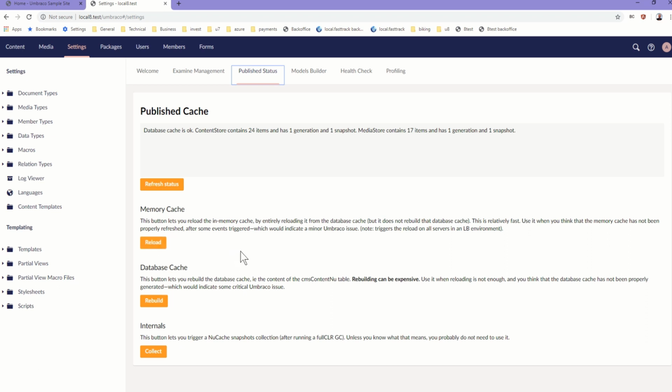The change in database culture didn't come through, and then maybe 20-25 minutes later it randomly updated, so I wasn't sure what was going on there, but it certainly didn't come through straight away by rebuilding the caches from the published state. So I suspect the language is somehow excluded, but through trial and error I found just deleting the NuCache folder and restarting your website, everything works as expected.